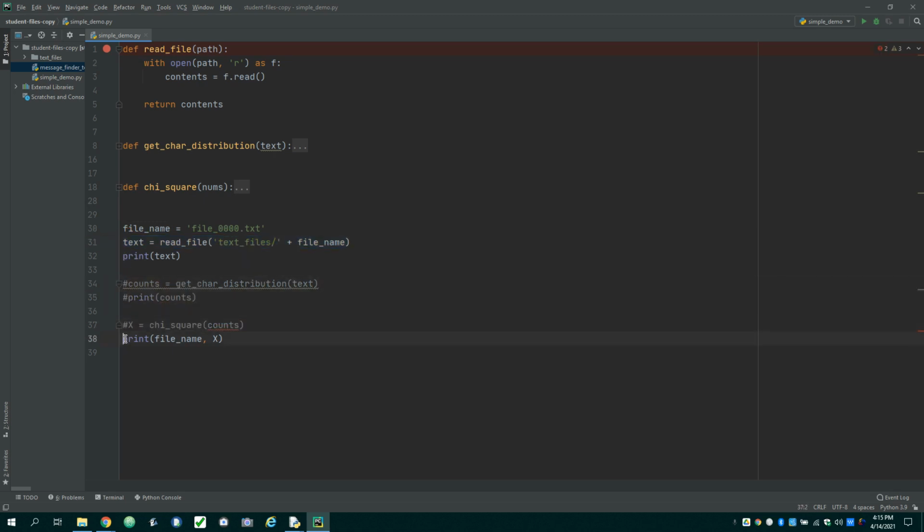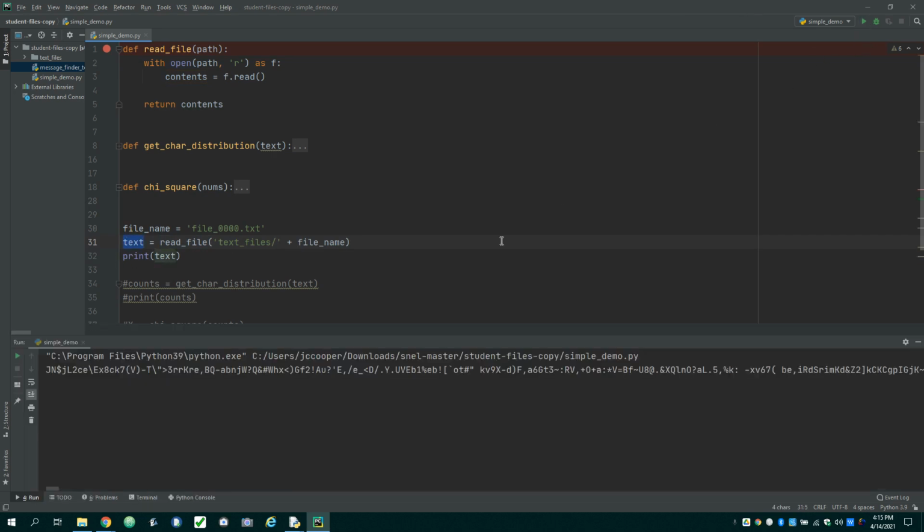So I'm going to comment out a couple things here. So I've got this function read file that opens up a file at any path, reads it, and returns the contents. And this is just going to be all of the characters in a file as one big string. And so here is the line where I make the function call to open it. Text is going to be the contents of the file, and I'm going to run it, and we print it out, and there we go.